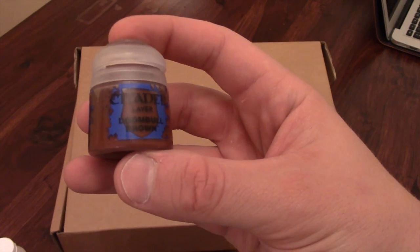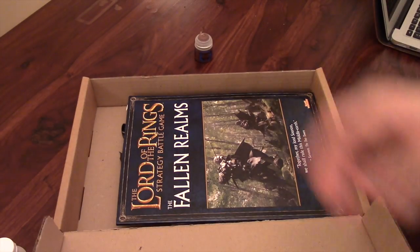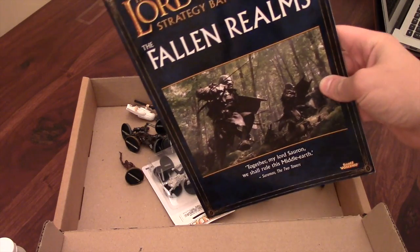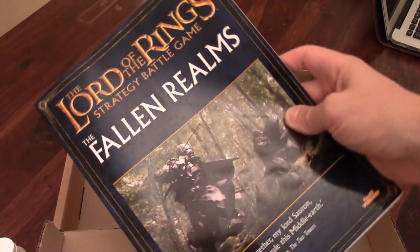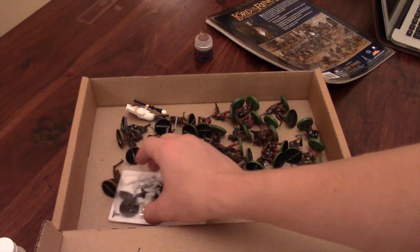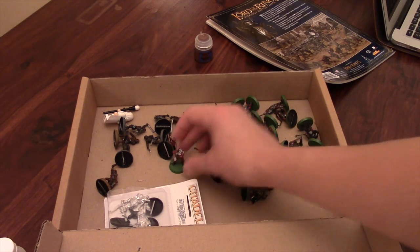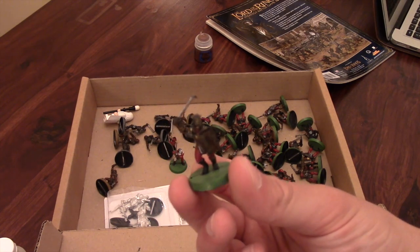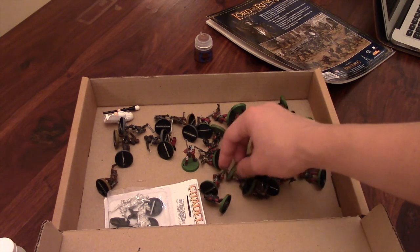I believe that this is the old dark flesh colour. Okay, the reason I've got that is because the army that I'm going to be taking up to Scotland isn't going to be the filthy Haradanumbar awfulness. It's in fact going to be this Isengard force. So most of this army, which includes captains, as you can see, these guys have already been painted, but not by me. It's mostly sword and shield Uruk-hai.